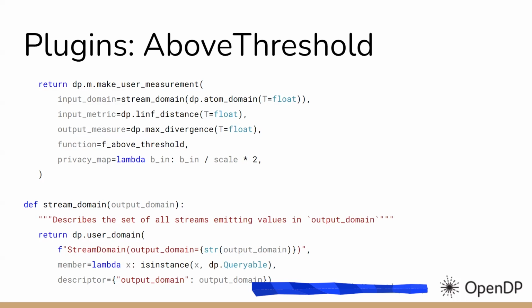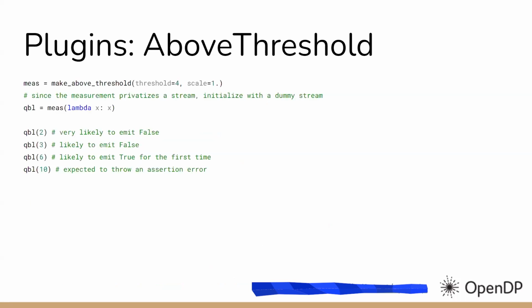You can also tag along extra information about the data that is in the domain that can be useful when you want to build up other higher level computations. But I think this is a really fantastic learning tool. If you're teaching a DP class, for example, you can say, well, here's a structured API that normalizes access and requires all the pieces of your stability and privacy guarantee to be specified.